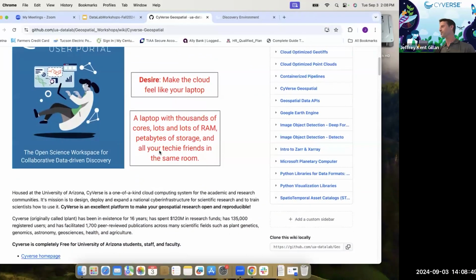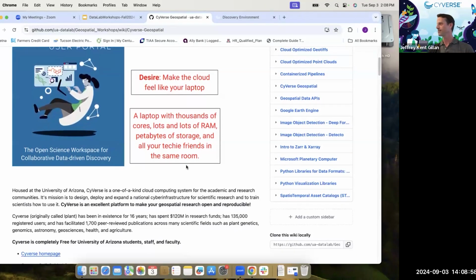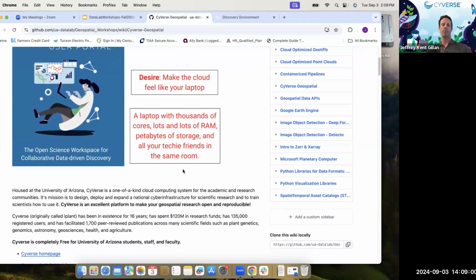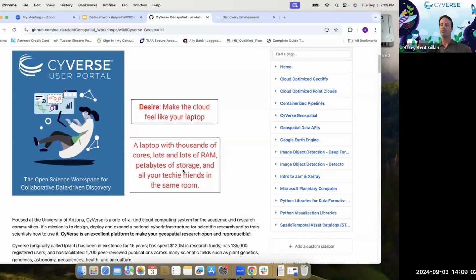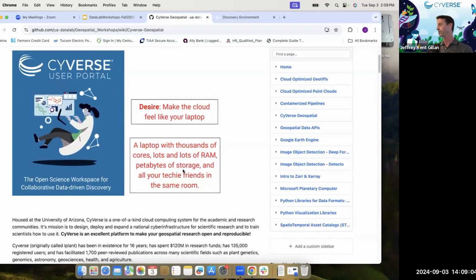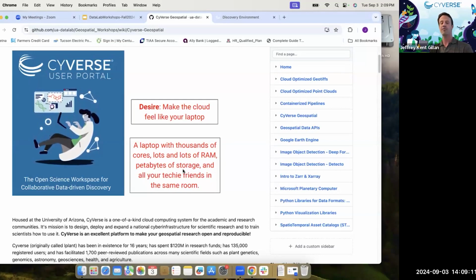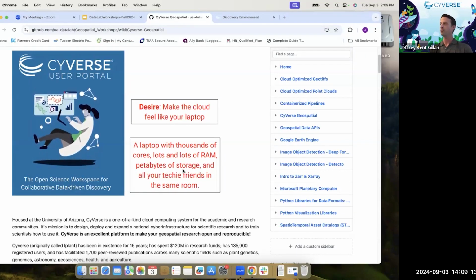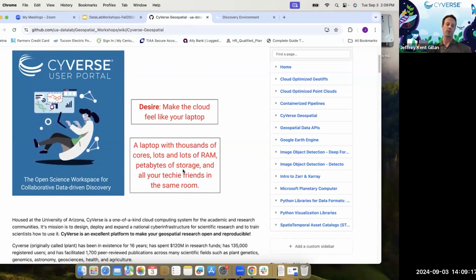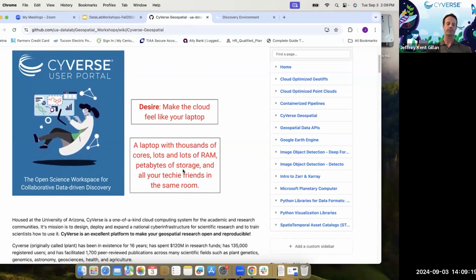And there's a long history with this project. So I believe this started in 2007, 8, is that the time frame? So it used to be called iPlant, and it was specifically about having computational resources for people that were doing plant science. And they opened it up to basically anyone doing any kind of work, because there's a whole lot of people doing high computation that are not just in plant science. So it was rebranded to CyVerse.